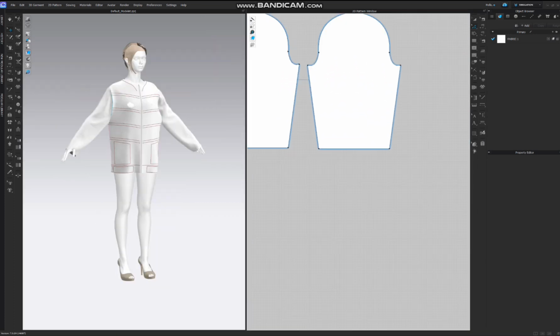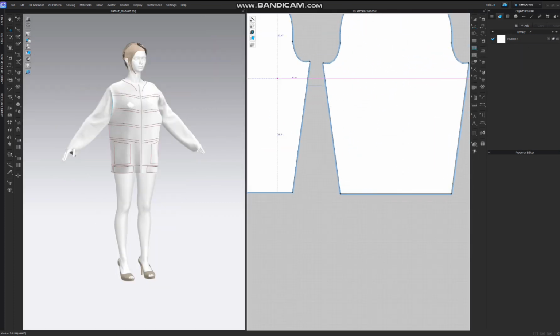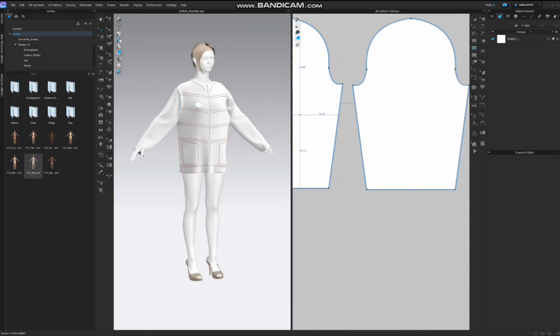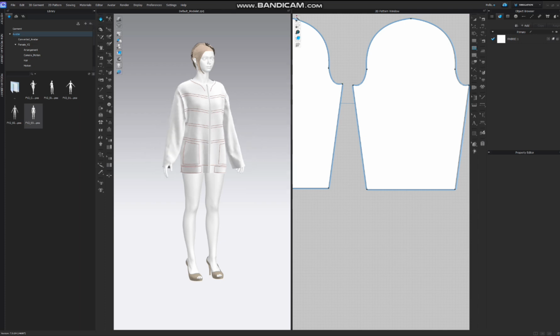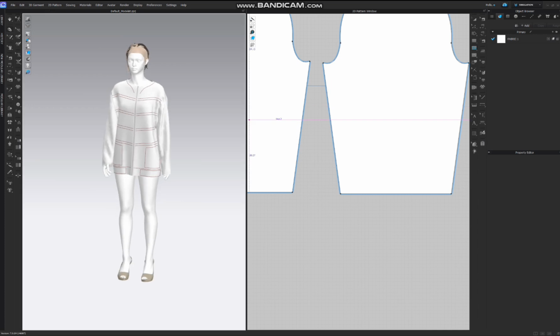If you're willing to add also some lines and shapes in sleeves, you are more than welcome to do so, but in terms of being accurate, let's go to avatar and female pose, and let's choose this pose to see exactly what it would look like.